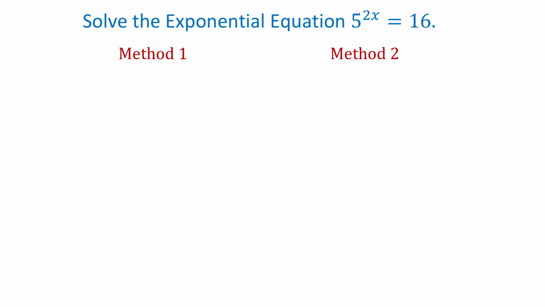In this video, we will solve the exponential equation 5 to the power of 2x equals 16. Whenever we solve an exponential equation, first we should see if it's possible to rewrite both sides with the same base. In our equation, having 5 on one side and 16 on the other side, we will not be able to write the same base. Instead, I will show you two methods on how to solve this equation, and both methods will use logarithms.